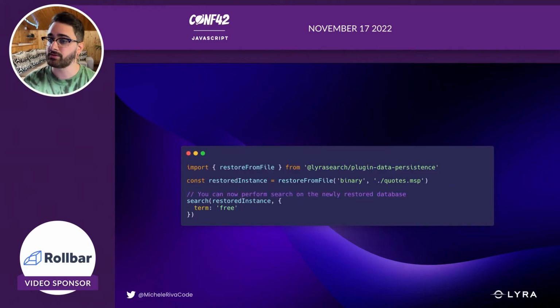Then we can use restore from file on another totally different machine or service, and we read it in memory. So the restored instance constant in that case will be an in-memory index for Lyra. As you can see, we choose the file quotes.msp, the one we just created, and we can now immediately perform search on the restored database.